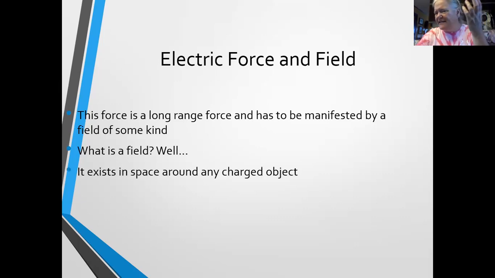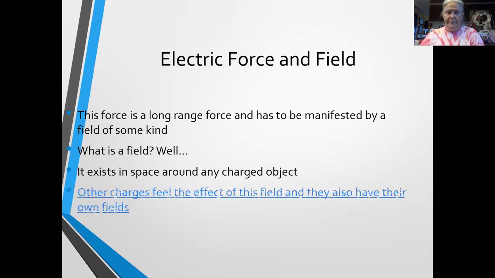Fields, it's hard to explain what they are, but I can tell you where they are. If you have a charged object, it has a field around it throughout space. Just like if you have a mass, it has a gravitational field around it. So any charge will have an electric field around it based upon the size and the sign of its charge. Okay, so the value will be determined by the magnitude of the charge and how far you are away from it, and the direction will be determined by the sign of the charge. Okay, and other charges will notice the field of this first charge and it will be affected by it. So that's what really causes the Coulomb's law situation.